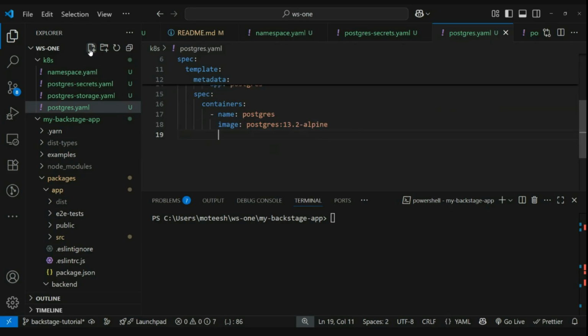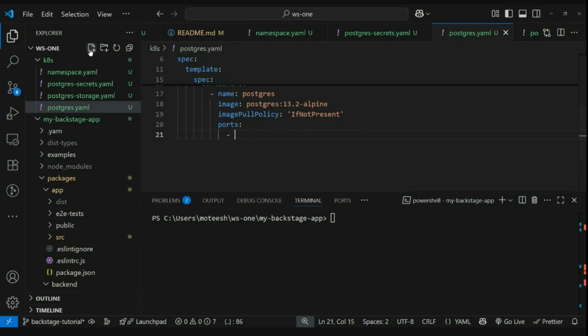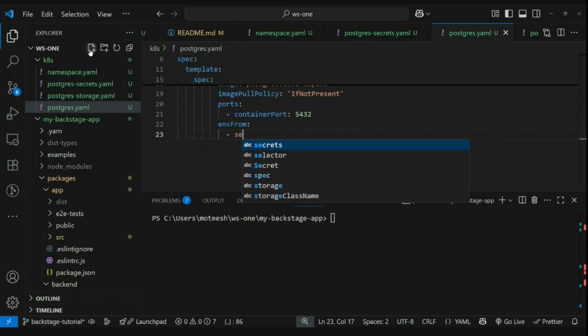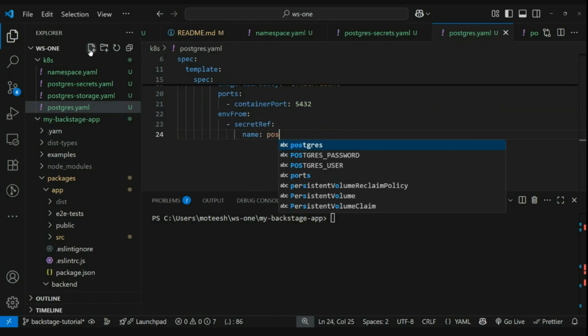Then image pull policy, if not present, and ports we will define as container port. 5432 is the default port. Environment can be got from the secret file. Secret reference, that's going to be postgres secrets.